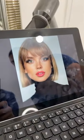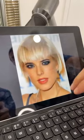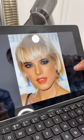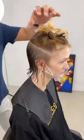Look at this cute bob. Gorgeous bob with a bang, but the bob is still there. And that's what we're going for today, a bob without the bang. This is a much shorter version of the bob with a strong bang, but again, a beautiful bob. So it goes to show how a bob can be worn in so many different ways depending on that suitability factor.